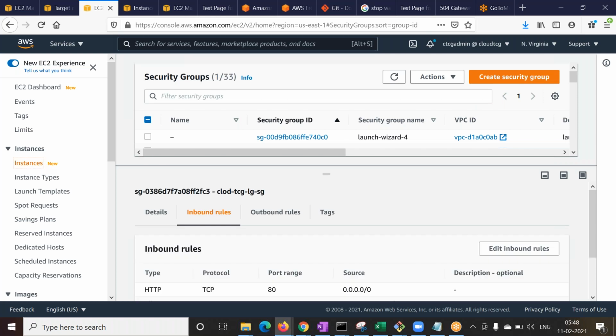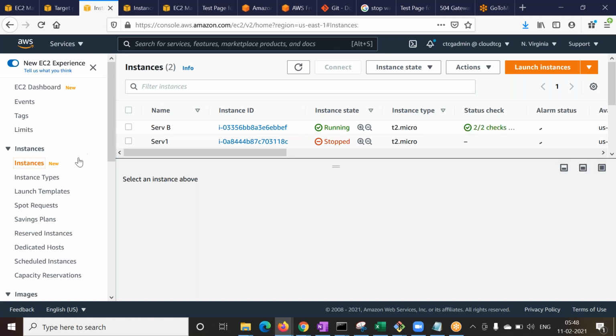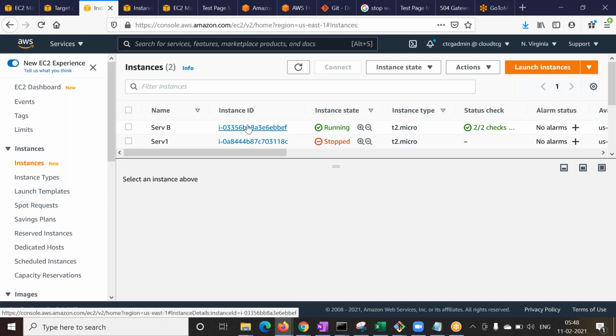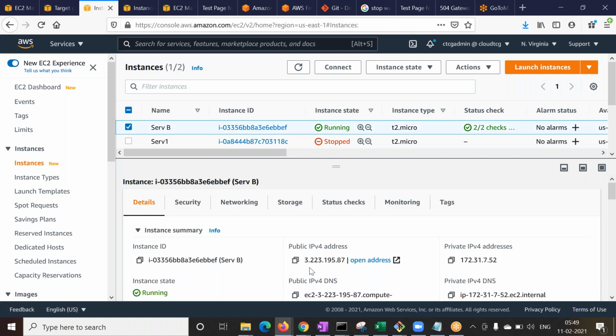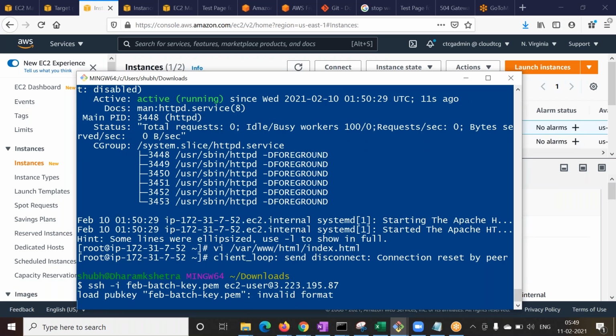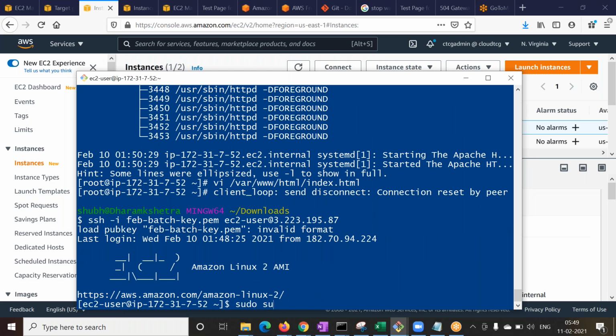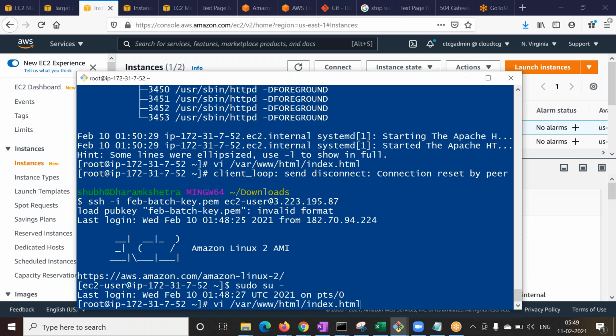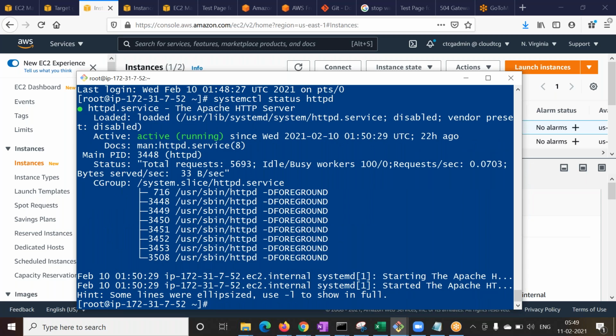Last time when we discussed AMI, while creating the instance, we saw that an AMI is nothing but a template with which a new instance can be formed. So let us create one AMI. If you see our server B, which we had created, you can see we have installed the HTTP server over here, and my HTTP server is running. Now, suppose I need to create multiple web servers without installing HTTP every time we create a new instance. What we have to do is create an AMI of the current existing system.